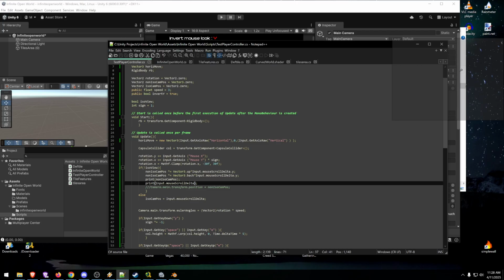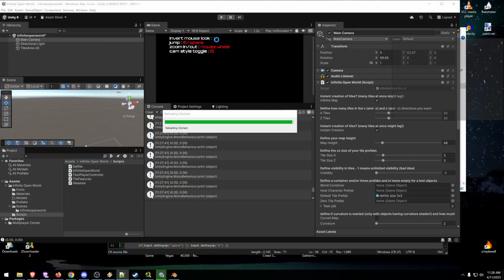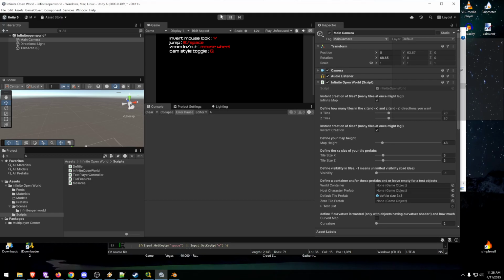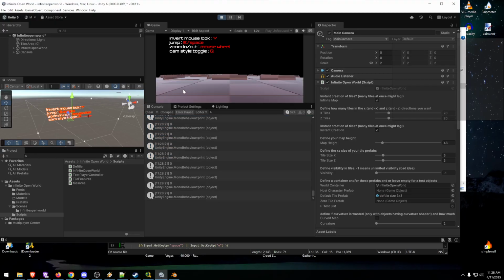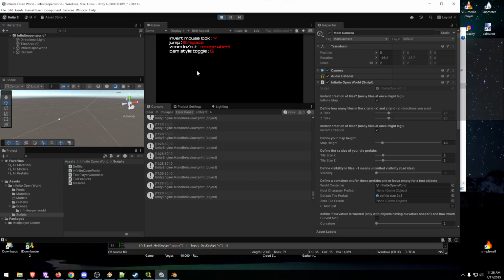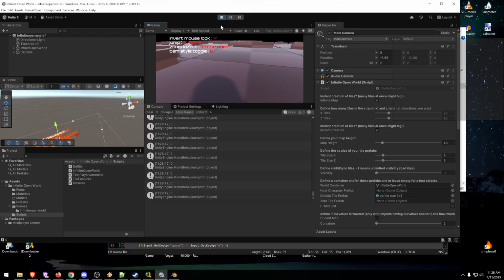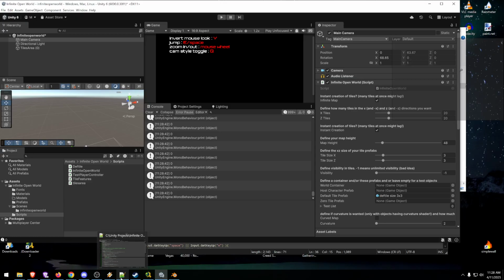We want to see if this actually works. This is a bit rough. Good. We scroll and nothing happens. Oh, there we go. Up is 1, down is -1. So that does work.